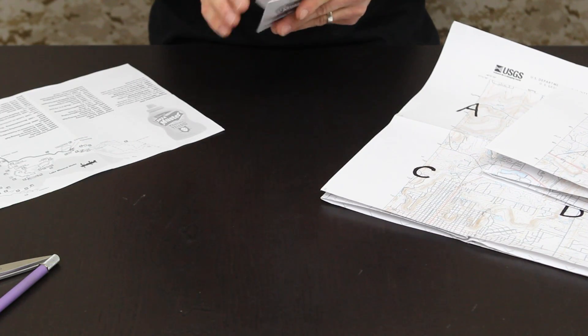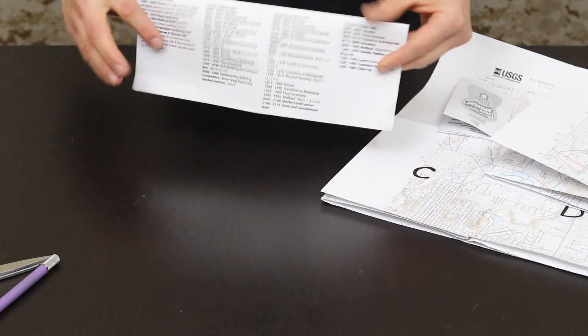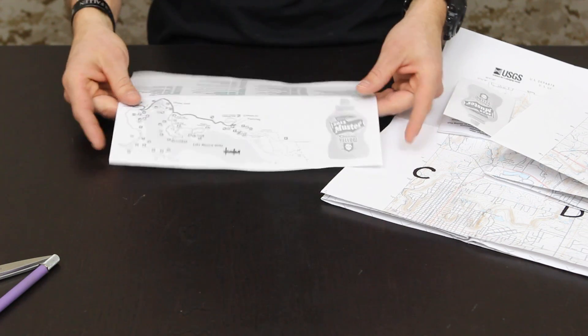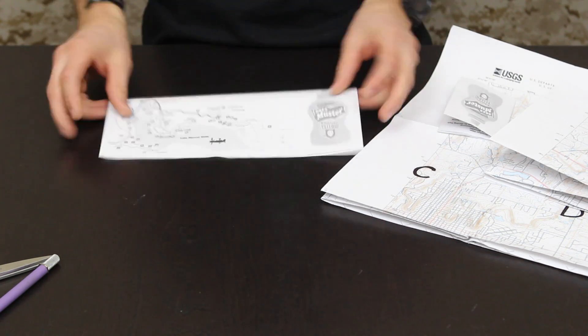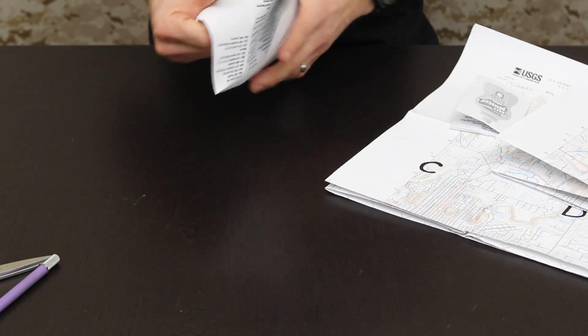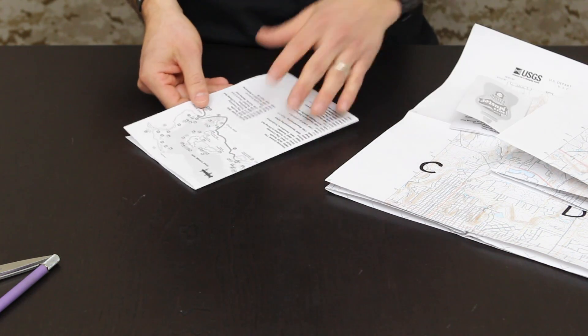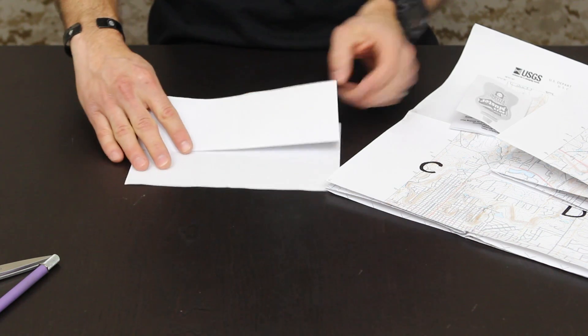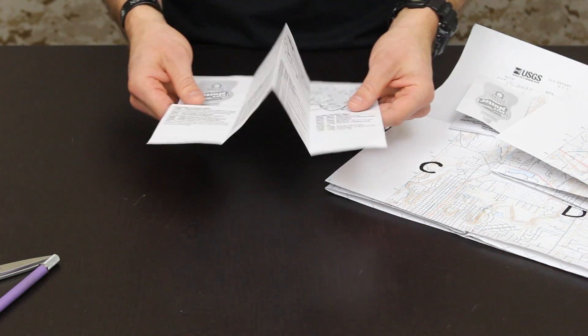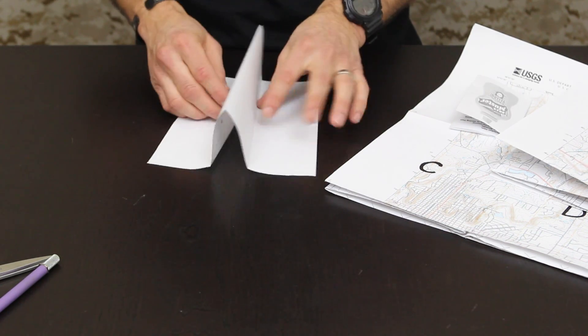Which is the same topo map here just a scaled down version. And what we did is basically took 8.5 by 11 piece of paper like this and printed it different directions. So the way you'd fold this is simply to fold it lengthwise again. As I mentioned I like to go ahead and fold the opposite direction and get a crease line going both ways. And then you're going to fold in half this way lengthwise and then same thing like you probably see with that other map, you're going to fold up from that direction and flip it around and fold up from this direction.